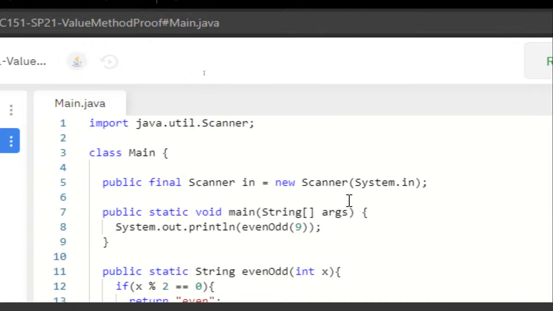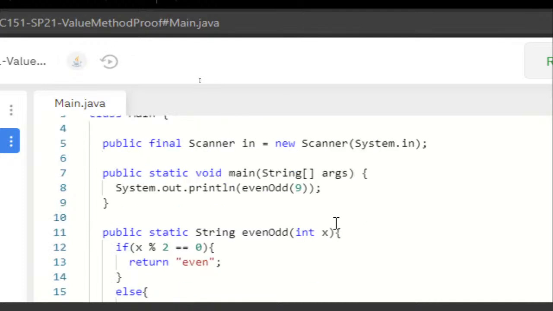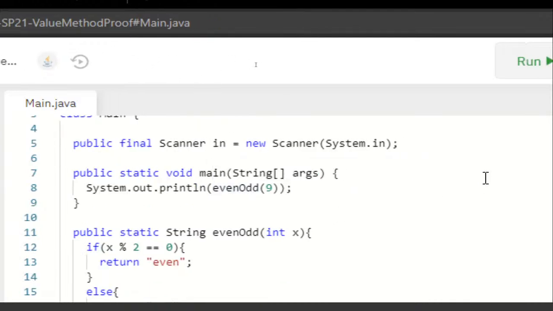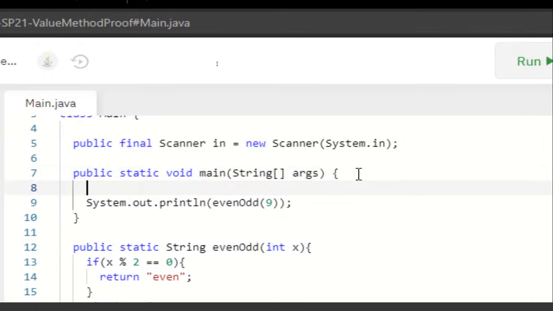So now in our main method, we can do our System.out.print. We can even take this and put it in a variable.